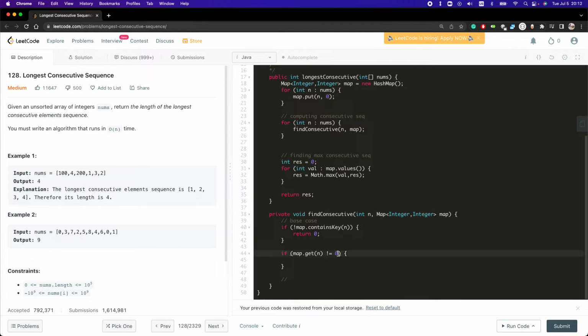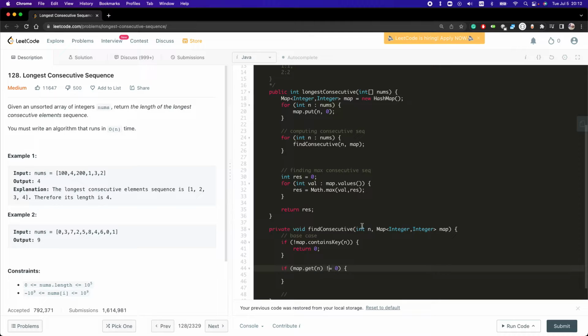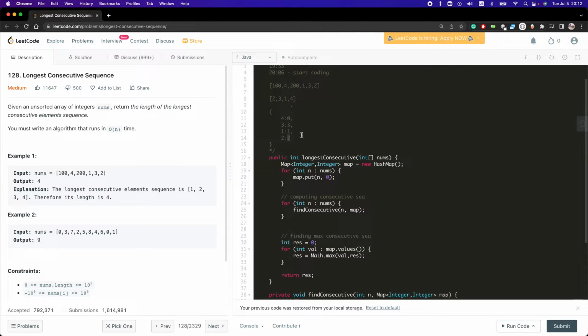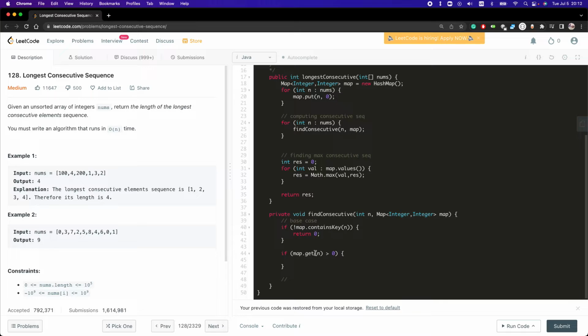And if this is not 0, or let's say if it is bigger than 0, that means we already started counting it. We already encountered or computed this value before, so we can just return that precomputed value. So just the same as the DP concept as well. So what we can do is simply return that, right?